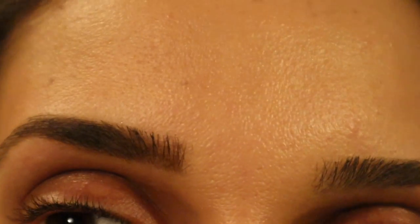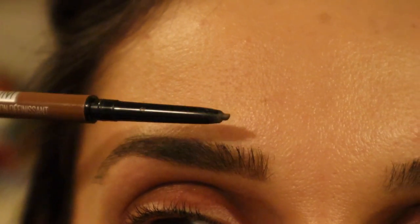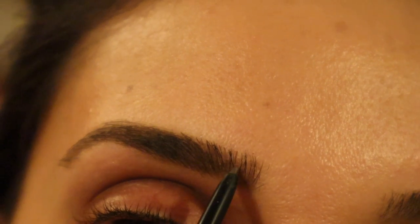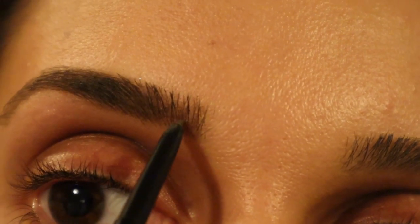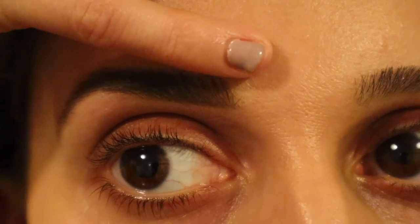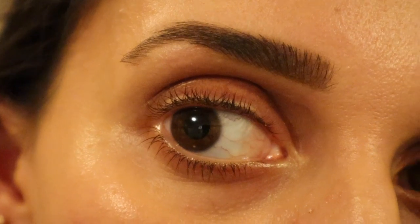I don't take the hair-like strokes all the way to the top of the hair, because when I brush up with the little spoolie the color would end up all the way up here. So I only put the color about halfway — that way when I brush up, the color ends up to the top of the eyebrow. You can see the difference between the one that's filled in and the one that's not. Now all that's missing is some eyebrow gel, so I'll finish this one up and be right back.